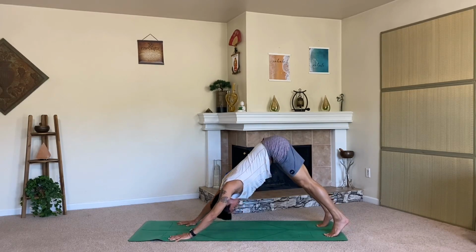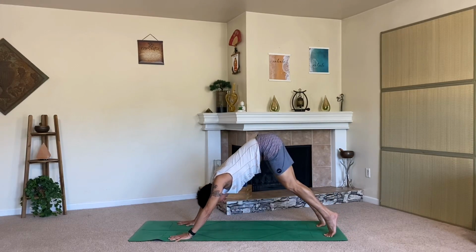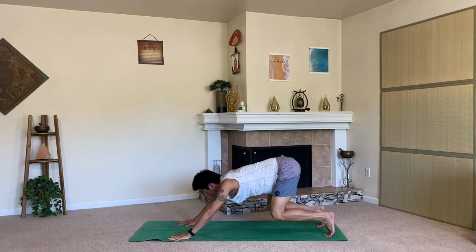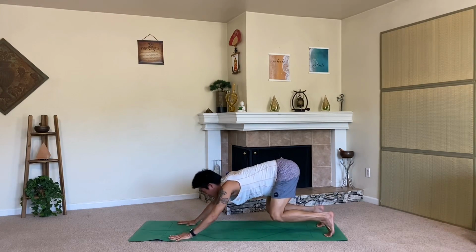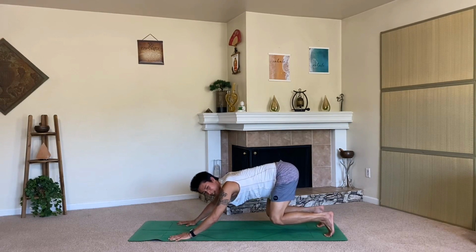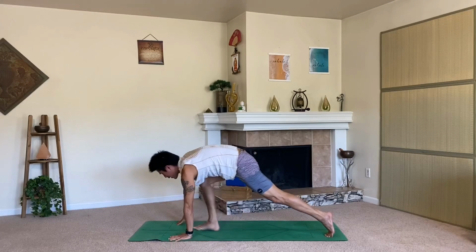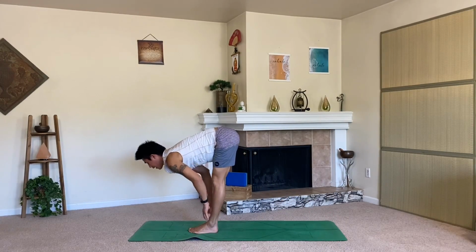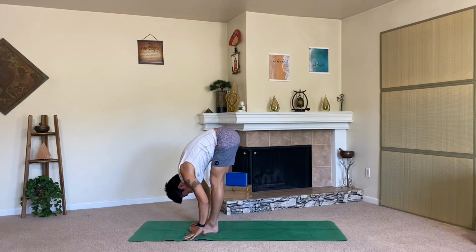On the inhale, let's lift the heels up. Exhale, bend the knees. Let's hold here, turbo dog. Maybe bend the elbows a little bit. Holding for 4, 3, 2, 1. Let's step forward. Inhale, half lift. Exhale, bow down.